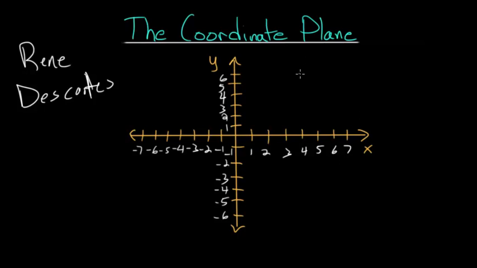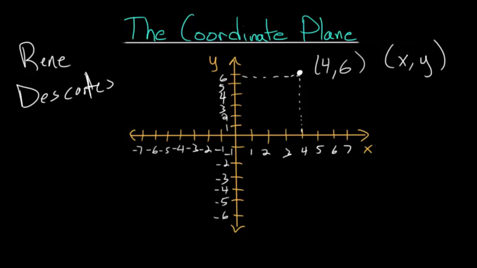So let's say this point right here, we always write the x value first and then the y value. This is just convention. It's a human idea, but humans decided that x should be first and then y. So for this point, it looks like we go to the right 4 units. That's our x value. And then we go up what looks to be 6 units. So that would be our y value.